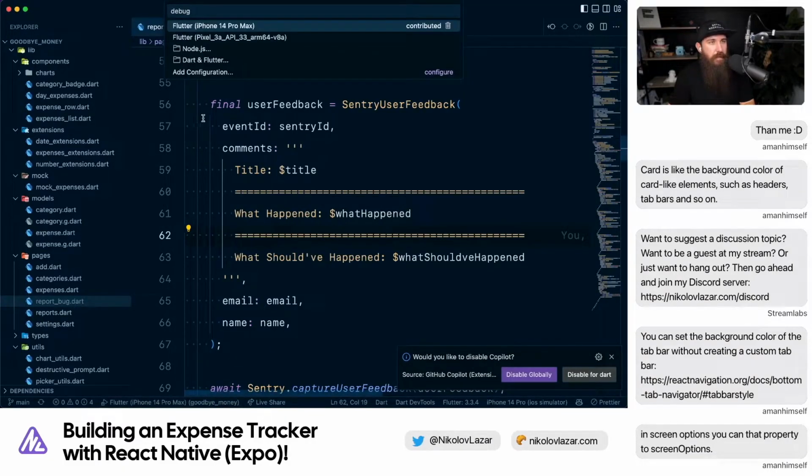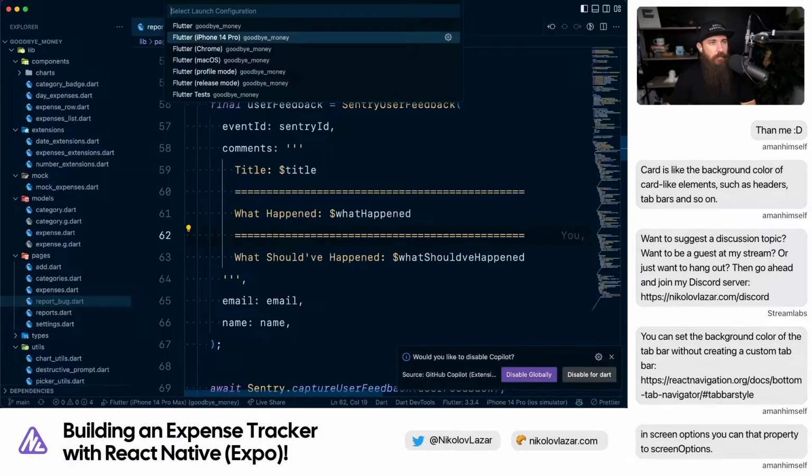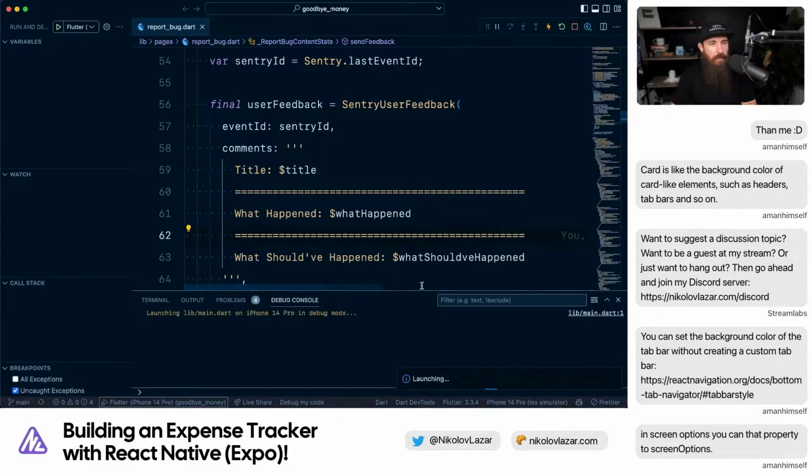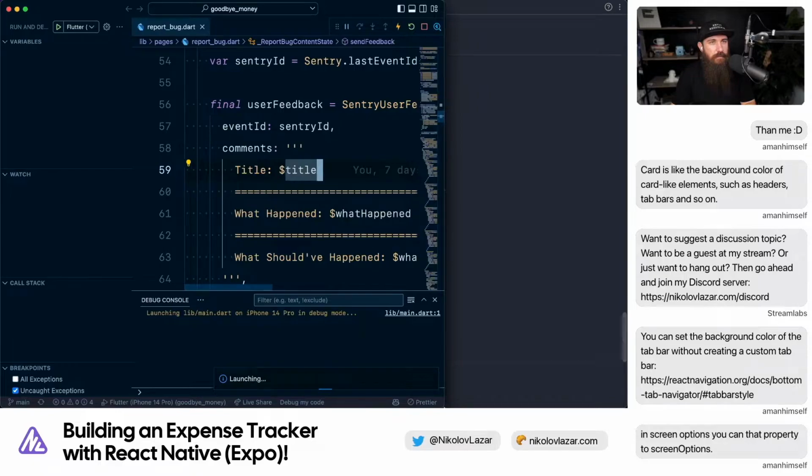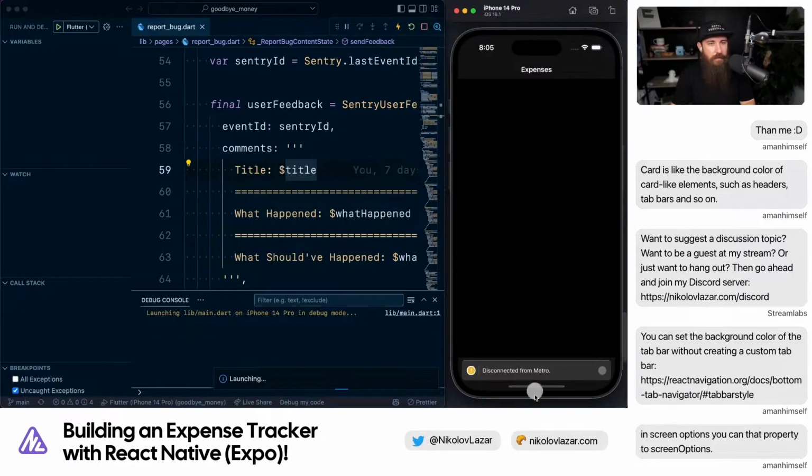Pro, this is Pro Max. Pro. Alright, so I'm going to run the Flutter version to see. Maybe we can also create a screenshot.